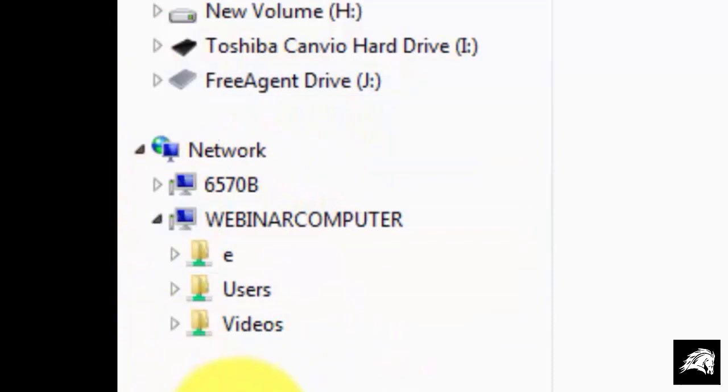So for example, as you can see this particular computer on this network, even though this is not the computer I'm working on, I can move files over to this drive, and this computer can see, for lack of a better word, into mine. So they can move files back and forth to mine. So what that means is that I can actually access files to do my transfer using my home network.